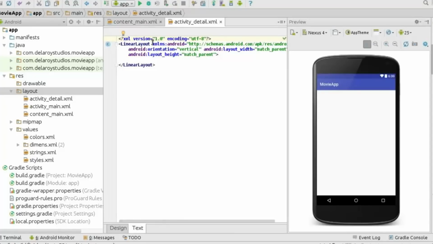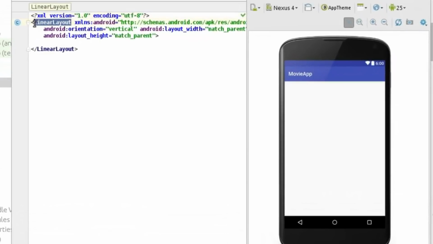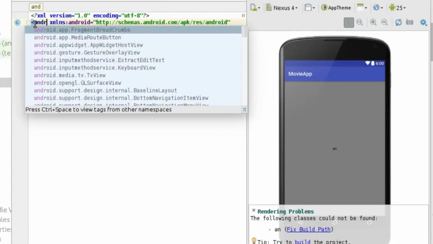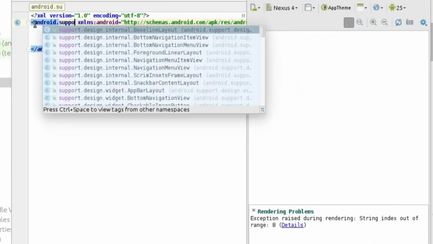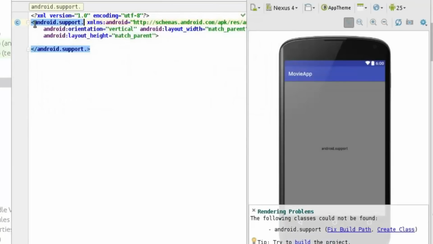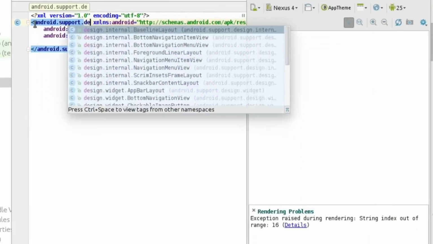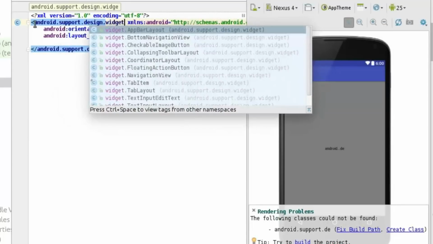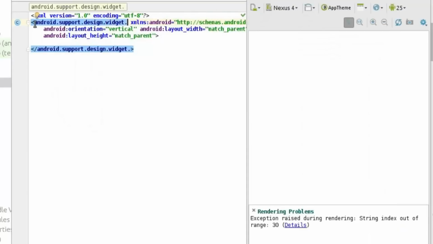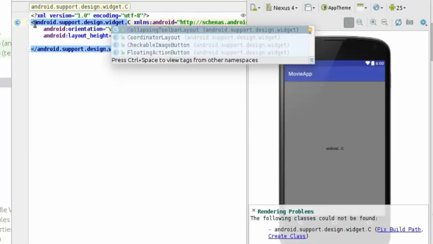Now we're going to use a coordinator layout. All this can be made possible using the Android support design. Now we're going to have Android support design widgets coordinator layout.